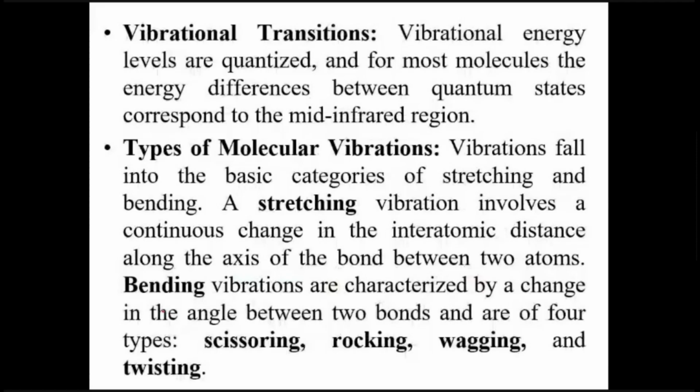Now, let's go a little deeper and explore more vibrations. There is a concept called vibrational transitions. We have seen what electronic transitions are. There is also something called vibrational transitions. Any guess what must be happening in vibrational transitions? What happens in electronic transition? The energy of the electrons changes. So in case of vibrational transition, what must it be?